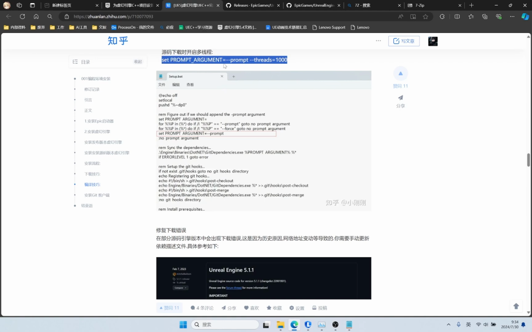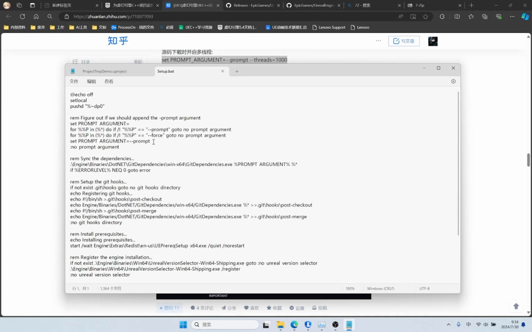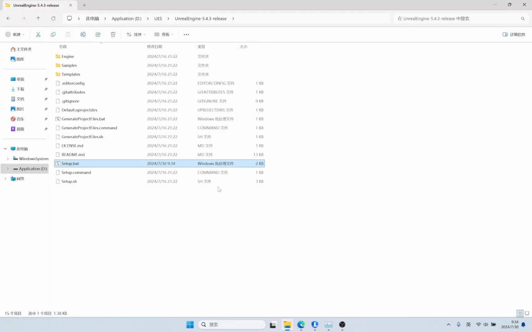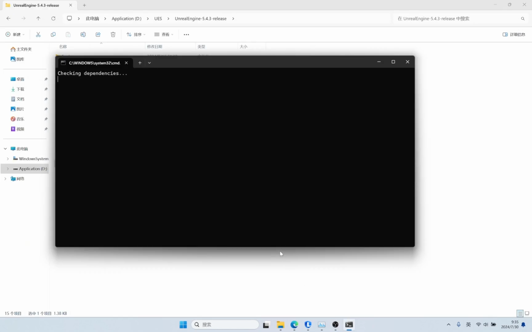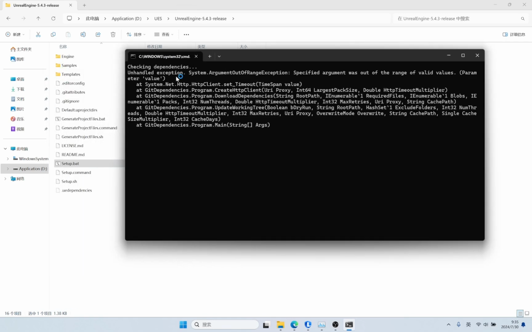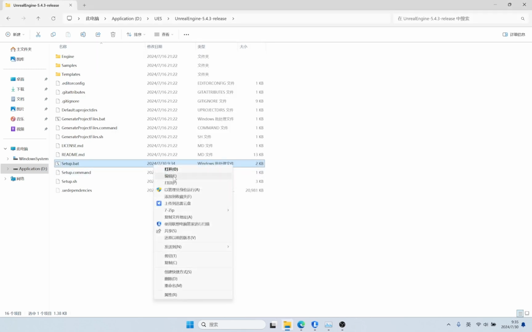Okay. Let's change this line to multi-line layer. Let's save it. Sometimes there might be problems. You can just uncheck it then. We double-click to start. Recording again should be fine. Okay, then this place will check dependencies. It ran into problems. This proves we cannot use this method. Then let's just delete this.